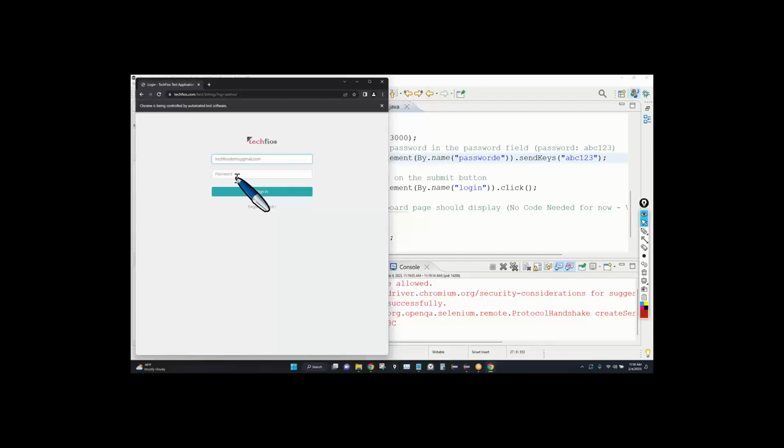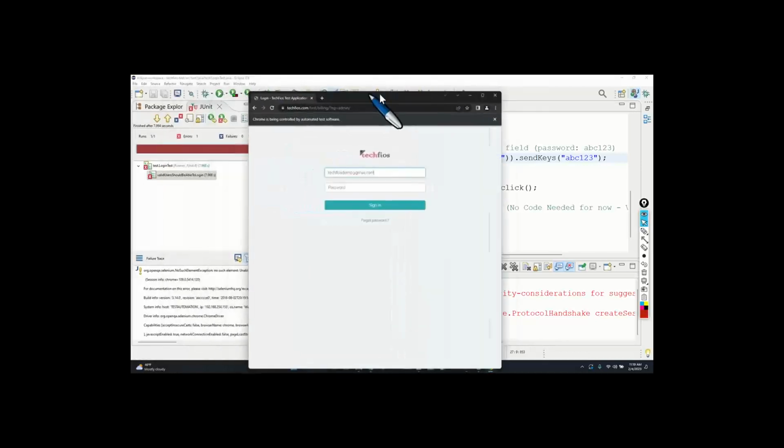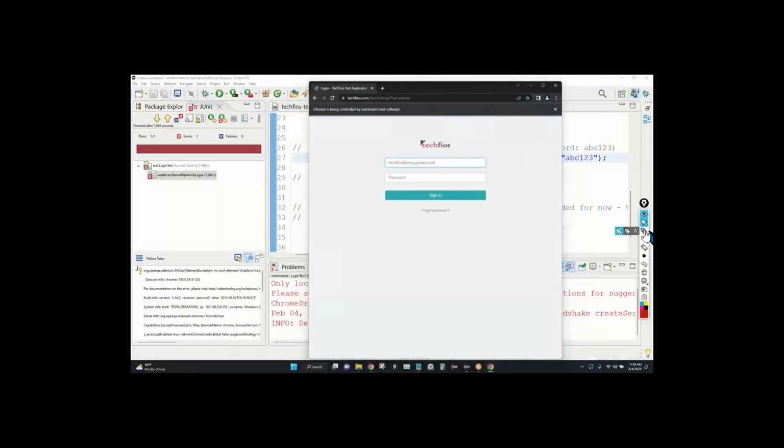Now, generally, it's pretty fast. Look at this report right here. It's already red. And in here, it's telling you that it failed. It ran one of one ran, one error.